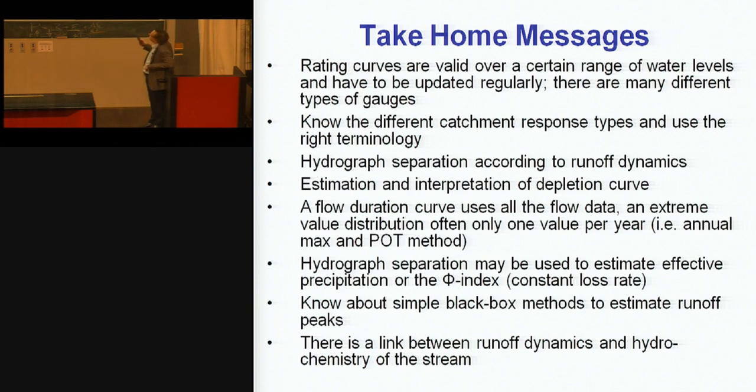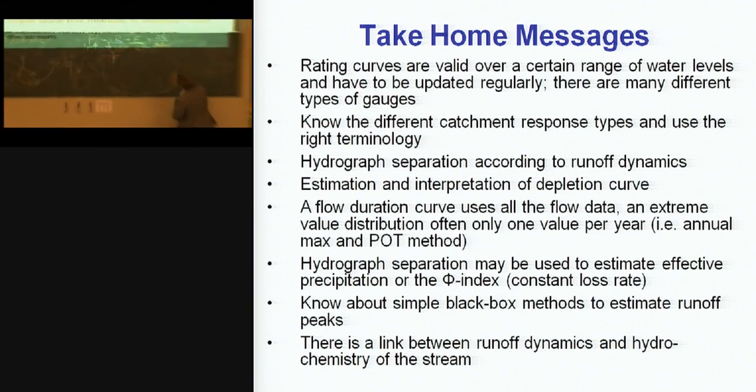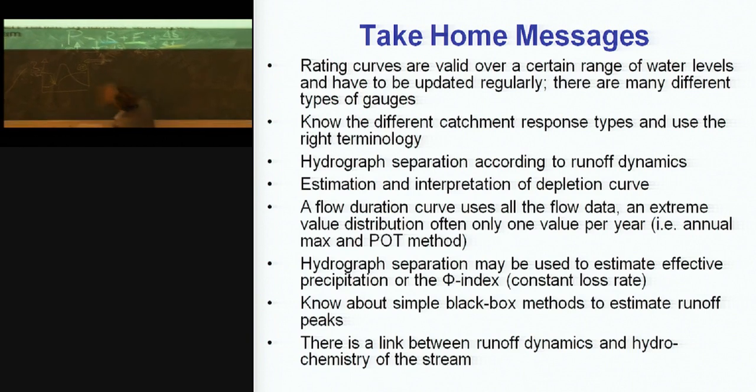We looked at interpretation of the depletion curve, not so much. We looked at the flow duration curve just before. If we order all the discharge according to magnitude, to flow volume, then we have a curve with a characteristic shape, which helps us to interpret the catchment response behavior of a catchment. Maybe with the flow duration curve, one more example. I forgot to mention that, but flow duration curves are something all of you will have to work with in the future somehow, at some stage.